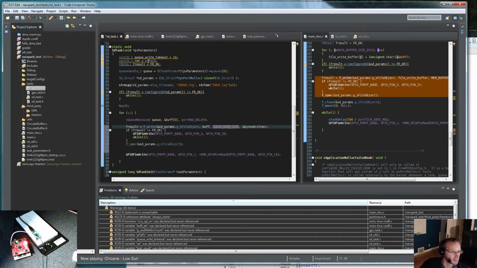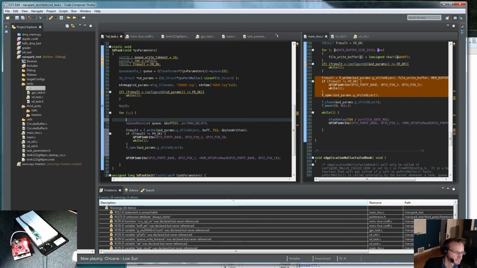The other side meaning the SD task. So why don't I just put in 512 for now, knowing that that's how large the buffer has to be.